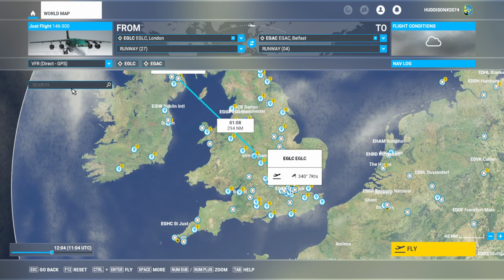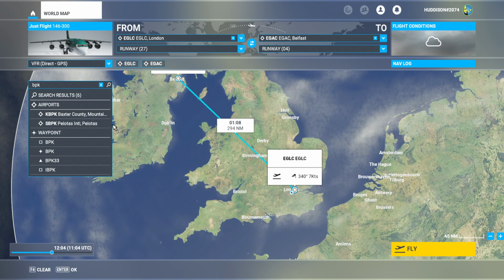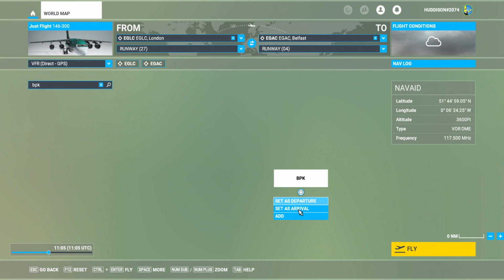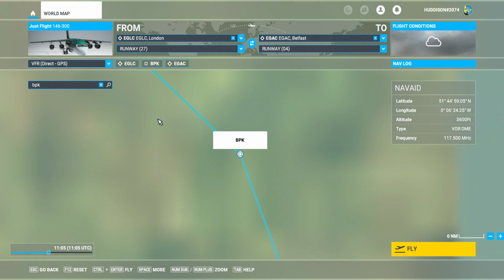And you could start typing in those different waypoints. So let's do the first one. BPK. I'm just showing you this for reference in case you want to fly that route in something different. Once you've typed in the first waypoint, look under waypoints here and the BPK underneath it with the square next to it. That's the one you want. That's the waypoint. Click on that. And click Add.